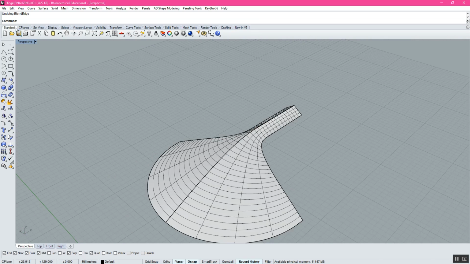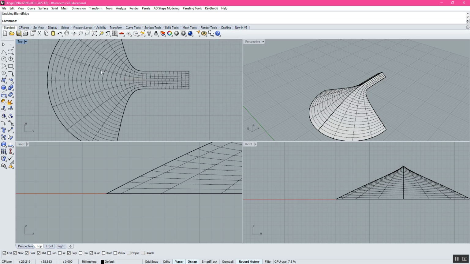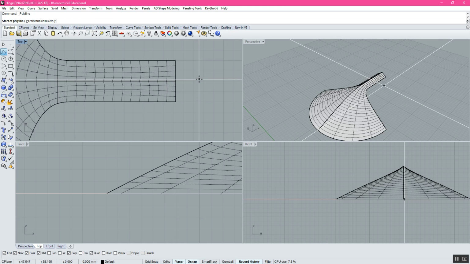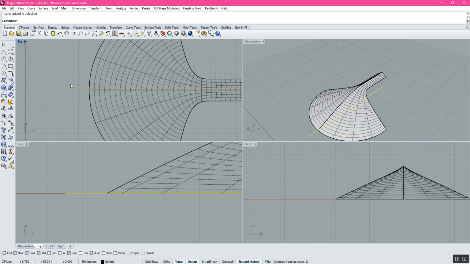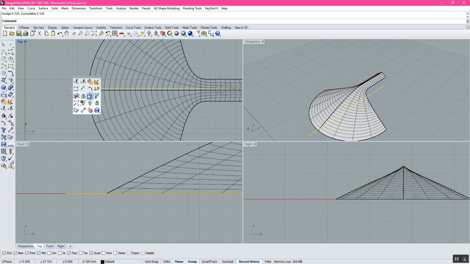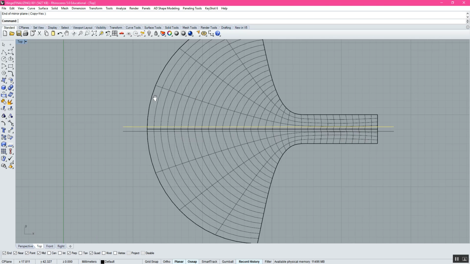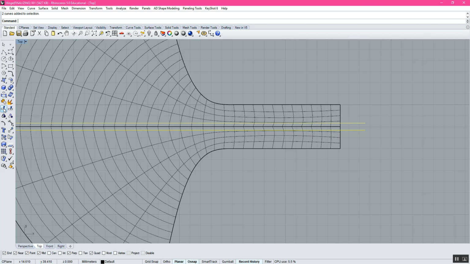And there's one other one. I just want to show you this real quick. Okay. Let's just say I take a line and draw from here to here. Make it a little bit wider. And mirror it to the side. So I take these, I trim this away like that.